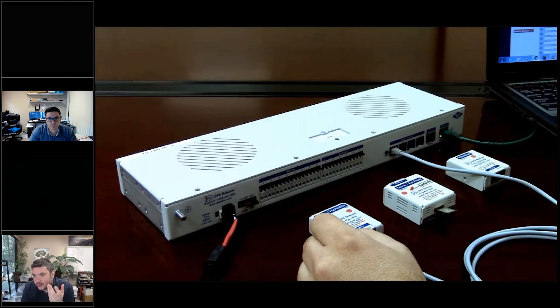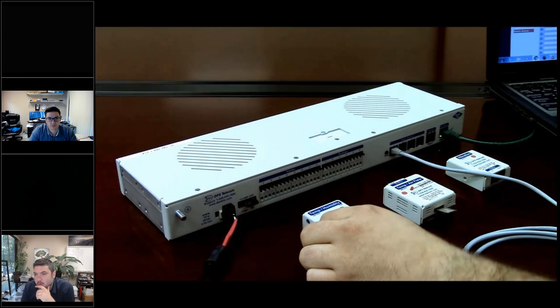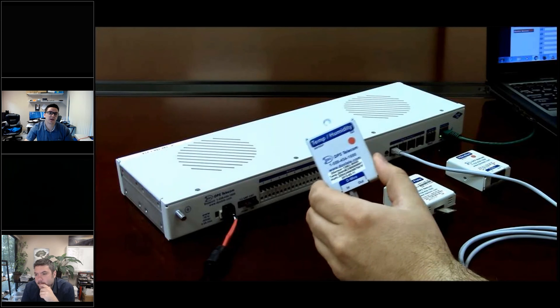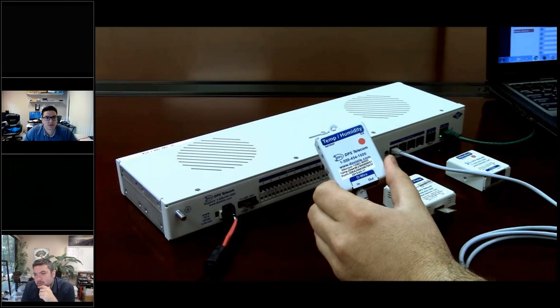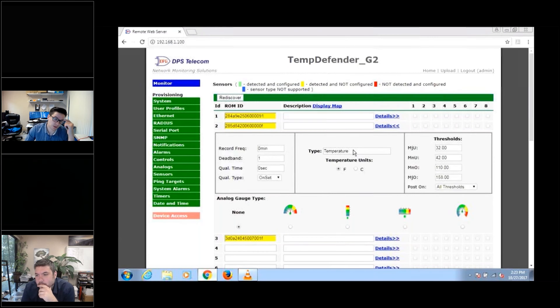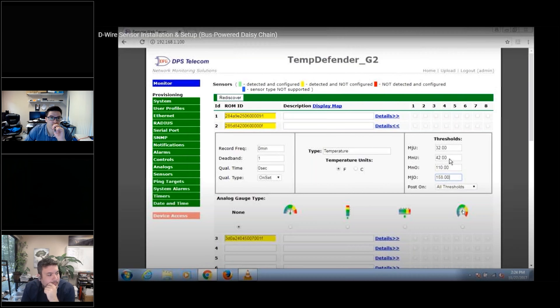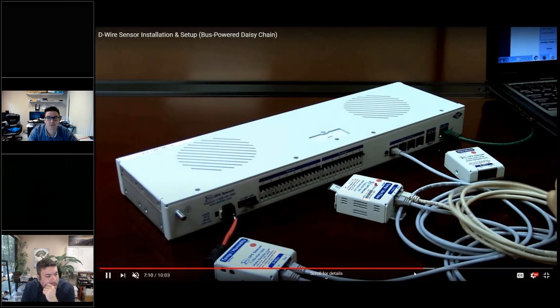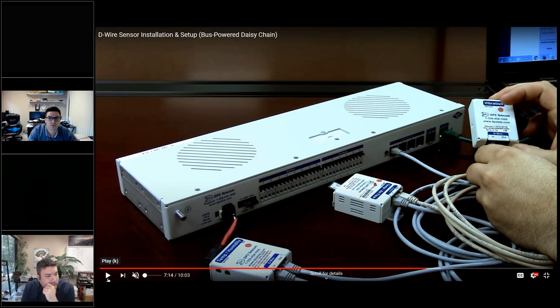We do have a third-party one — it's just a smoke detector with a relay closure. But the idea that we could do it in D-wire, we might have to make the housing a little bigger. Usually it's a discrete point — it's just a set point. You hit a certain level and there's no concept of 'you might have a fire' — it just triggers. You can just connect that to a D-wire sensor. That D-wire output of the NetGuardian actually powers all of the sensors, so we don't need extra wiring. My boss is also our safety guy — I don't know whether he'd want smoke detectors. I've been here 38 years and we haven't put one in yet.